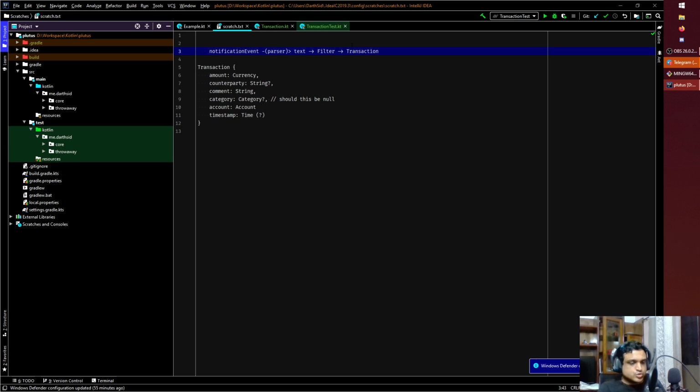The text goes through a regex, we get capturing groups out, and with the capturing groups, we can essentially define a set of rules on how to slot those into a transaction. And once we've defined the functionality of each of these different pieces, we will have a working filter, which we can then just interface with the Android part of it. So that will be most of the core of Plutus done. Straightforward, in my opinion. I don't think it's very complicated.